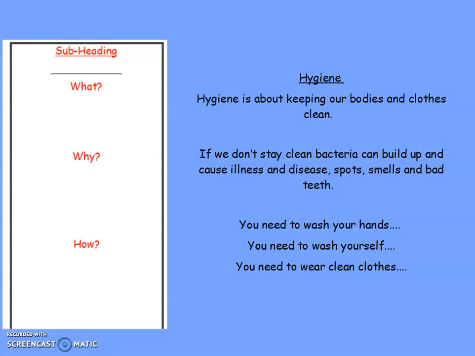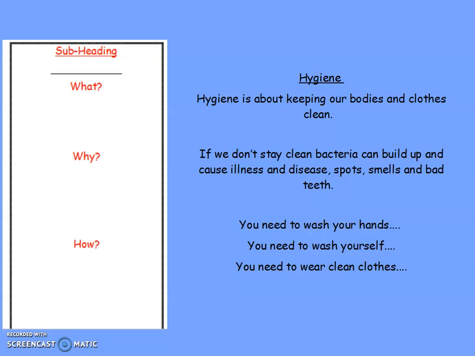And finally, how can they have good hygiene? You could choose one of these to write. You need to wash your hands, and then you would give a recommendation of when they need to wash their hands. So you need to wash your hands after you've been to the toilet, before you eat, after you cough or sneeze, after you've touched a pet, or you could write that you need to wash yourself. You need to have a bath or a shower regularly.